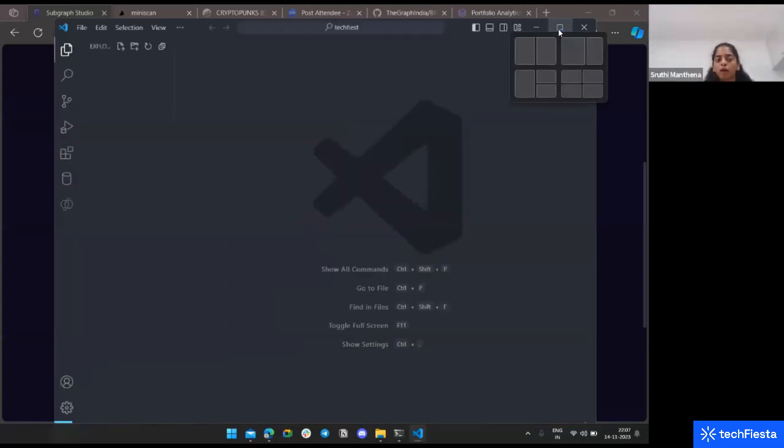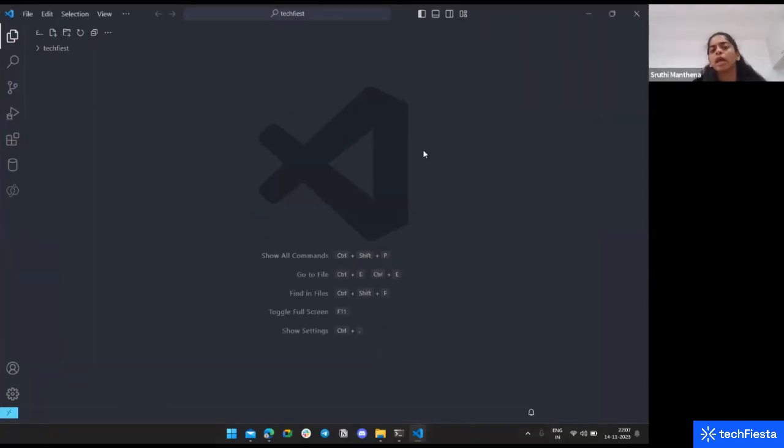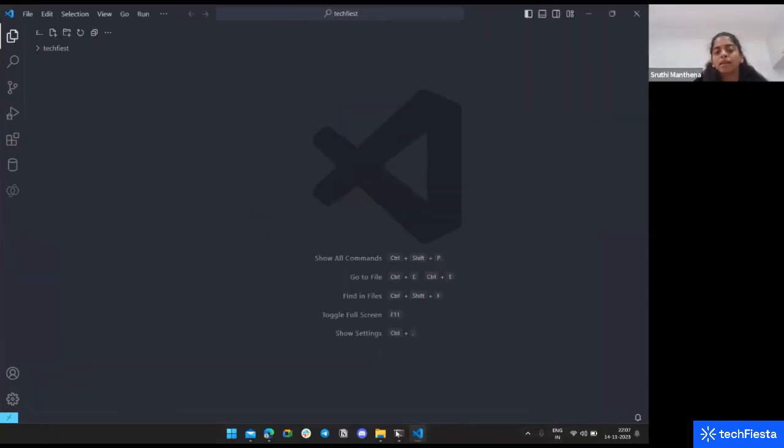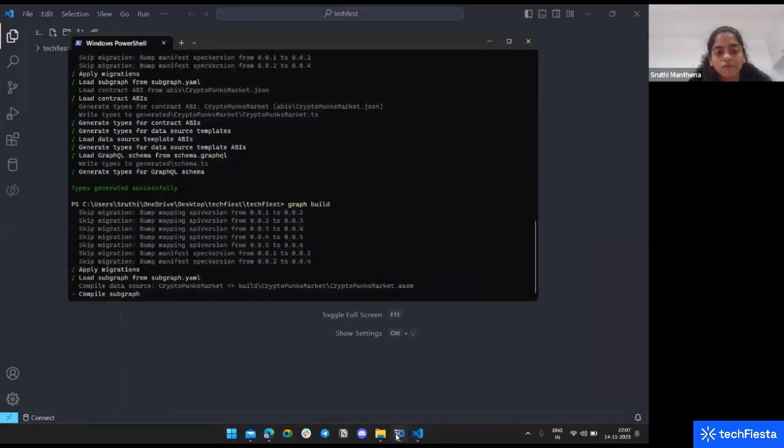If you're deploying your first subgraph, it usually takes 10 to 15 minutes. But moving forward, once you're accustomed to the whole Subgraph Studio, and you have an idea of what's happening there, it's just going to take you like 3 to 5 minutes. But even for whatever laptop or desktop you're using, for that to process, it usually takes 15 minutes.